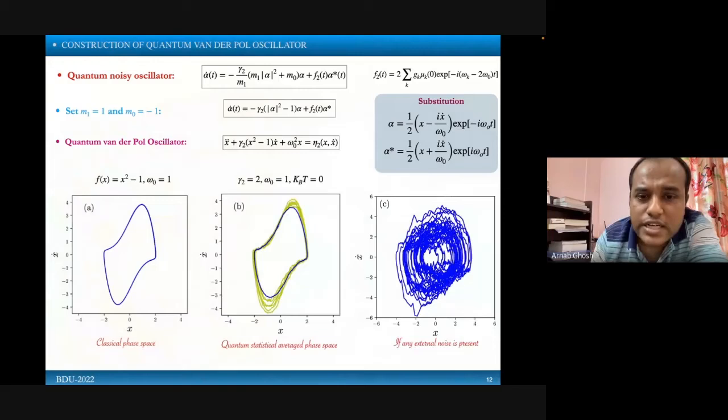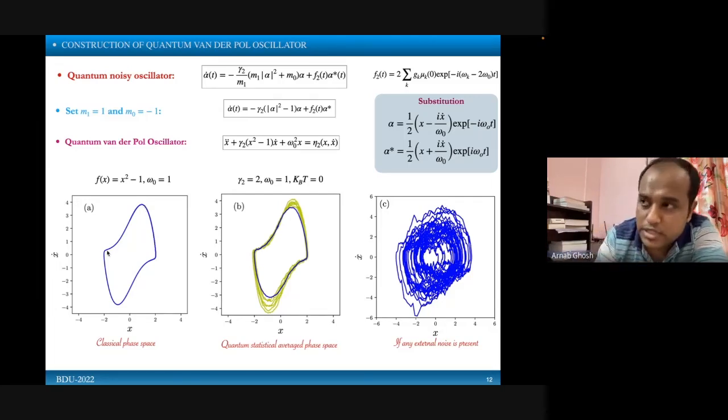Okay, now you can again solve it numerically and plot this. This is the classical standard Van der Pol oscillator. Because of the presence of this noise, the limit cycle gets fuzzy. But classically you get this limit cycle because of the presence of the nonlinear term, because the limit cycle in the classical sense is purely dynamical in nature. You have negative and positive damping, and they compensate each other, so there is an energy gain and loss, and the system moves along this closed trajectory.